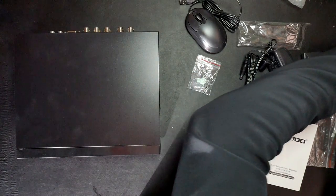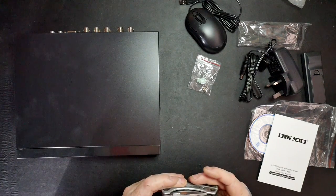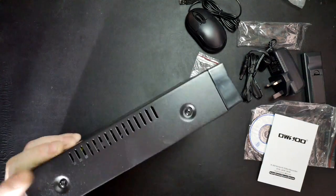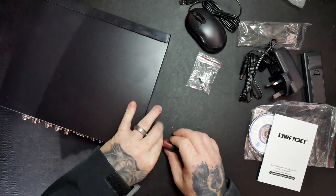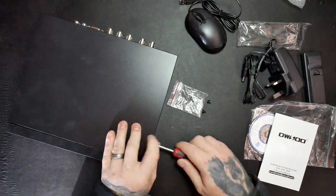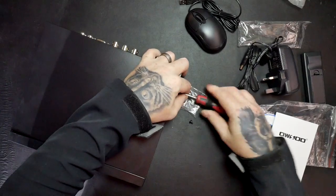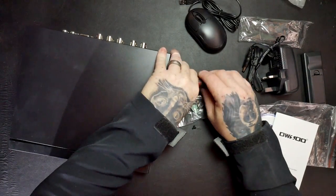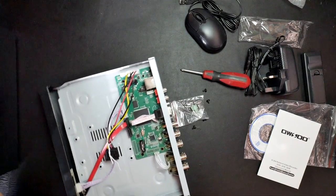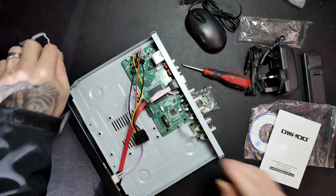So let's get this hard drive installed so at least I can get cracking on with it. So we're going to need a Phillips screwdriver. Just 1 minute. Need to connect up the hard drive, so I'll just undo those.